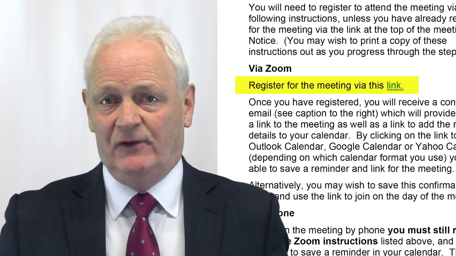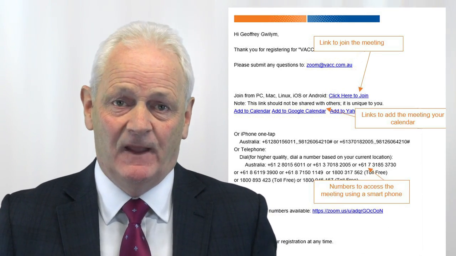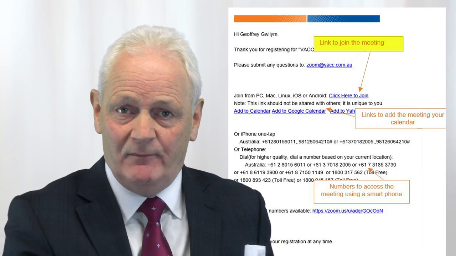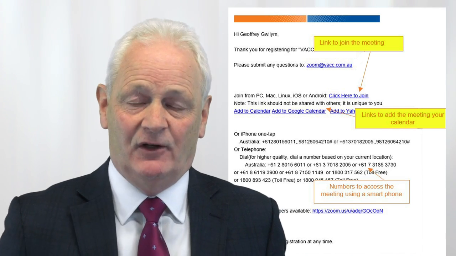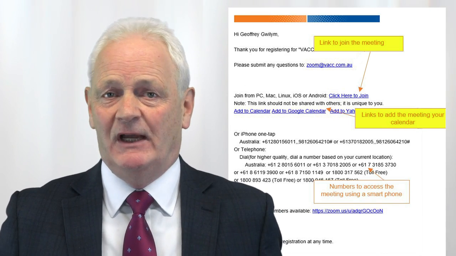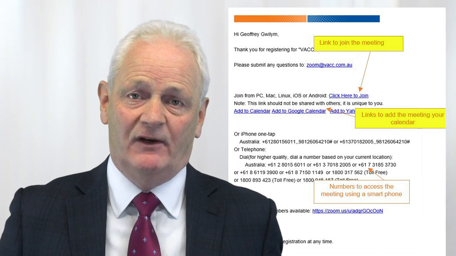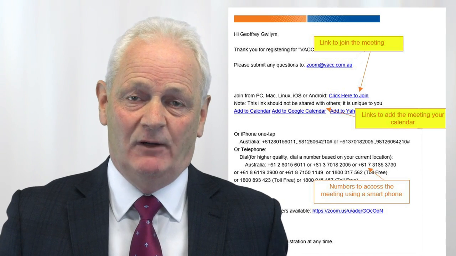Once you've registered to attend, you'll receive a confirmation email from us at the VACC, and this will give you a link to join the meeting on the day and also a link to put into your electronic calendar, and I really recommend you do that. You don't have to wait for the day of the meeting to register, and my advice would be to register as early as possible. That way we can deal with any problems you might be experiencing.